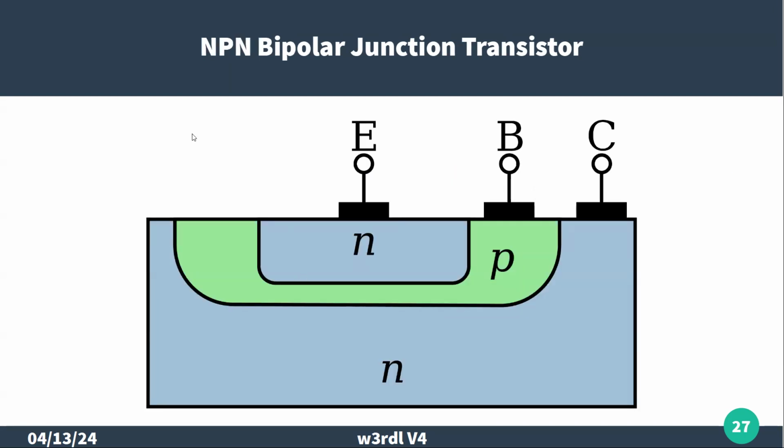This is kind of a cross section of what a typical junction transistor looks like when it's fabricated. So we have a block of N-type material, and embedded in that they fabricate some P-type material, and then a smaller piece of N-type material, which becomes the emitter. This P-type in between is the base, and the rest of that piece of silicon, N-type, is the collector. And you see the collector is much, much larger than the other two elements.